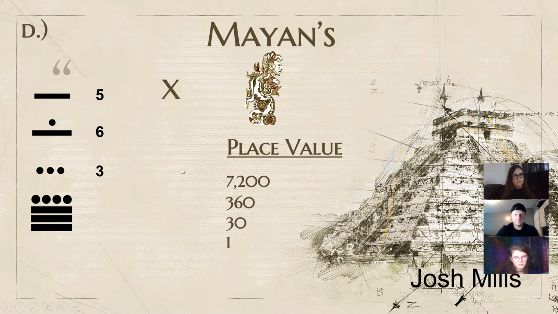The next one, the second one, is going to be 6. All right. So that symbol means 6, and you would multiply that 6 times 360 because that is the second place value. Then the third place value, you would multiply 3, which that symbol means 3, to 30, which is the third place value, and so forth. And then once you get a grand total of the whole thing, you will multiply them and then add them together, and that is your total.